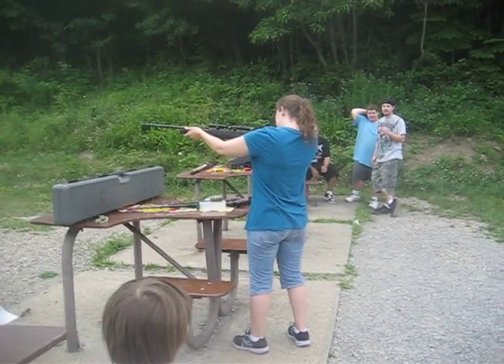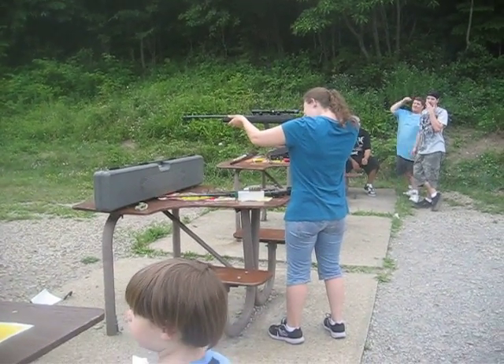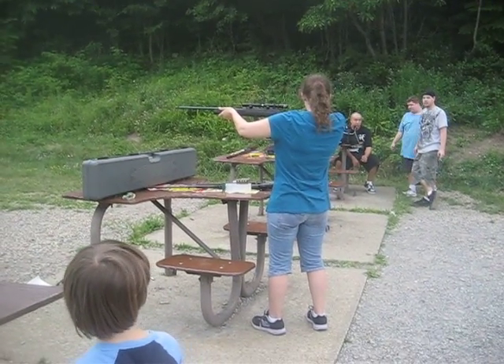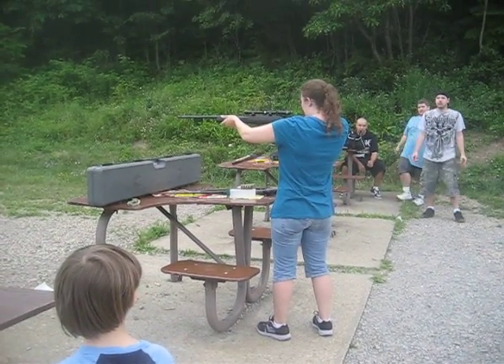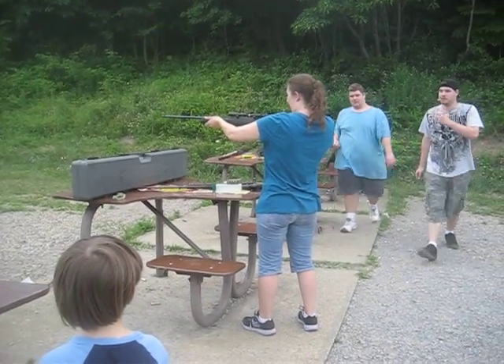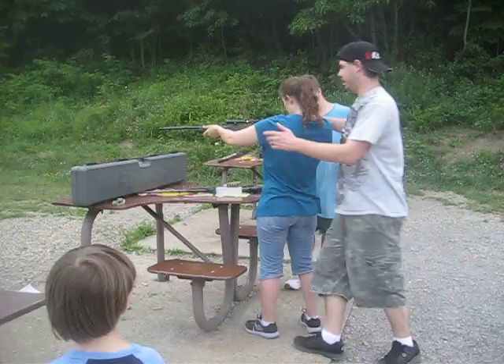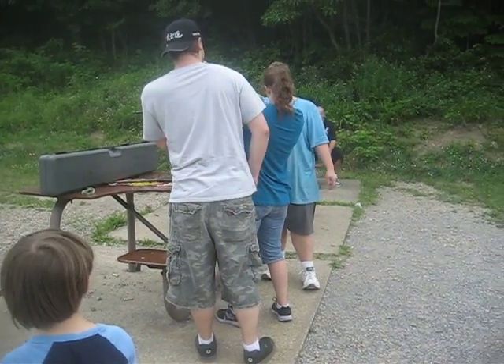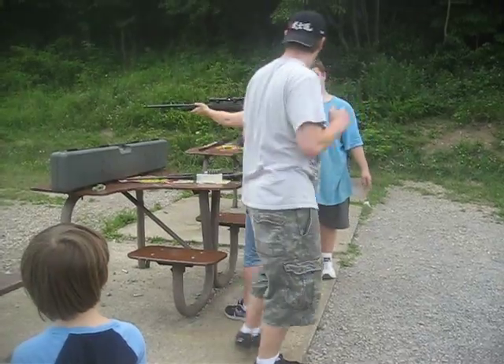He's on. There you go. Hold that. Is this how you hold it? Here, put the safety bag on. It's not even going to take you. It's fine. I don't know how to hold these. You feel right here is how your shoulder dips in? Like this? Yep, right there. Okay.